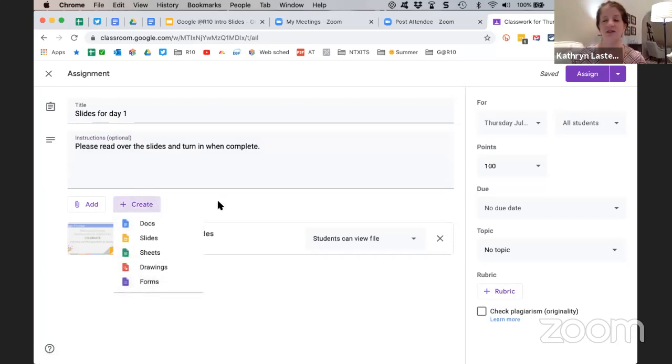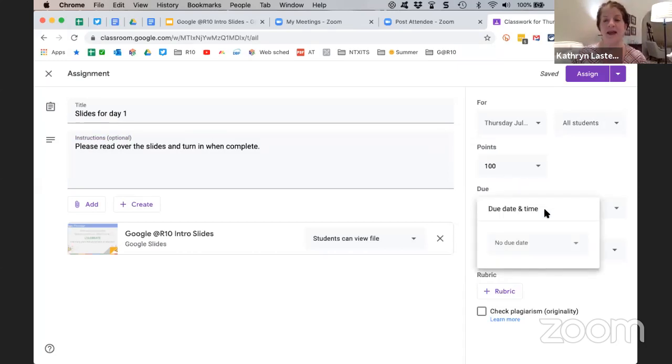So this looks just like the materials. But with the assignment, notice I have a few other options. And I, again, can post for different classes, for different students. I can have points. And then I can create due dates, topics. This is new.